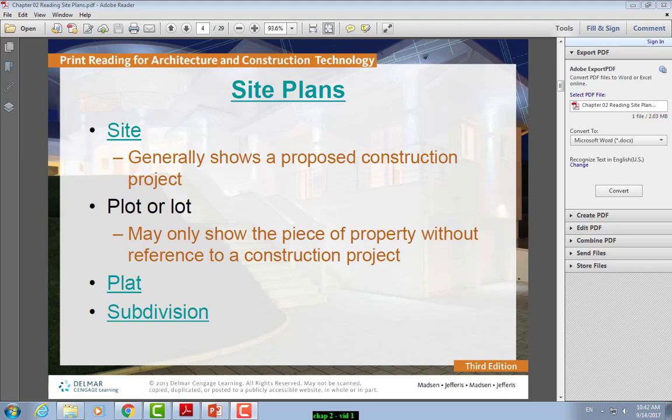What is it going to cover, or what is it going to have? The property itself, what the size is, the building. We're going to have it in the middle, towards the back, towards the bottom, on one side. We're going to have where your sidewalks and driveways are. You have to respect your setbacks, which we're going to talk about later on. Utilities: how is the electricity and water coming in? How is the sewage going out from that building? All those things are shown in the site plan.